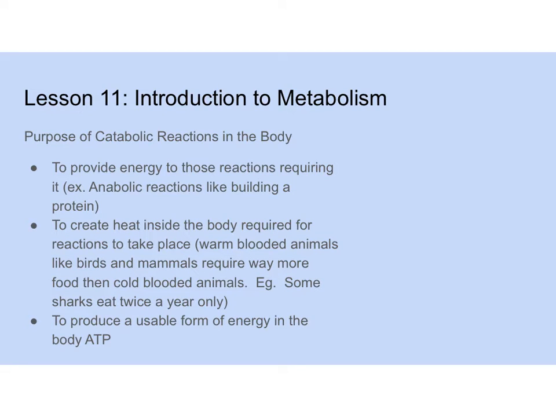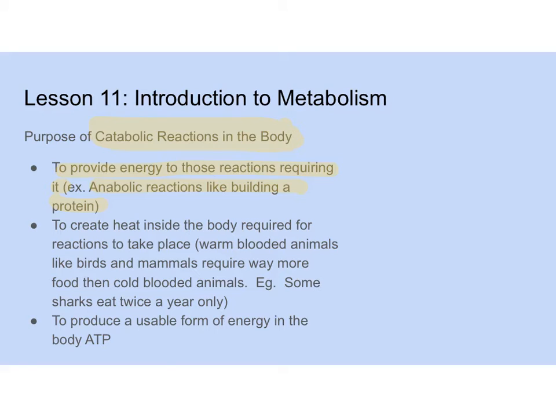All right, so why do we have catabolic reactions in our body? What are we using them for? If we're going to use these reactions to create energy, what do we need the energy for? We need to provide energy to those reactions requiring it, like anabolic reactions. You produce the energy from the reaction, which is then used by another reaction to actually perform it, an anabolic reaction. So we eat some food in order to have the energy to create new cells.